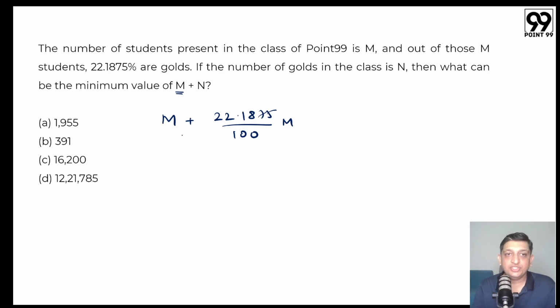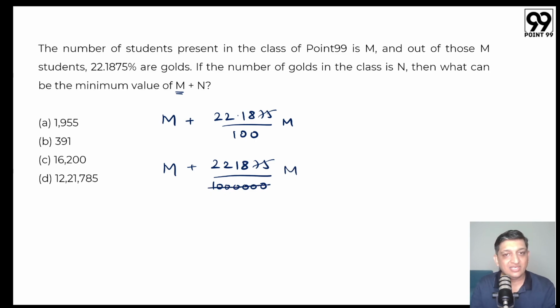Now I need to ensure that this is going to give me an integer. So how do I get an integer? That is what I need to figure out. So I'll just try to remove this decimal here and try to find out what can be the value of M, so that I will be able to cancel out stuff from the numerator and the denominator. So let's see. So I'm left with 221875. Now because I have shifted the decimal by 4 points, I will have to add 4 zeros here in the denominator.